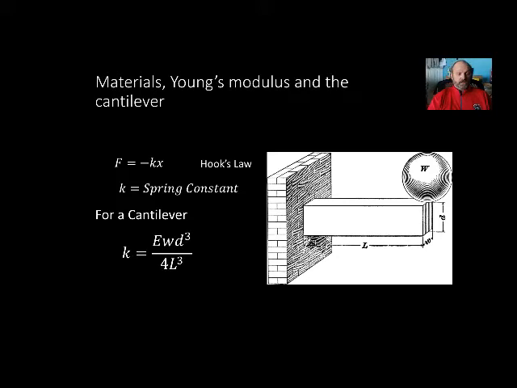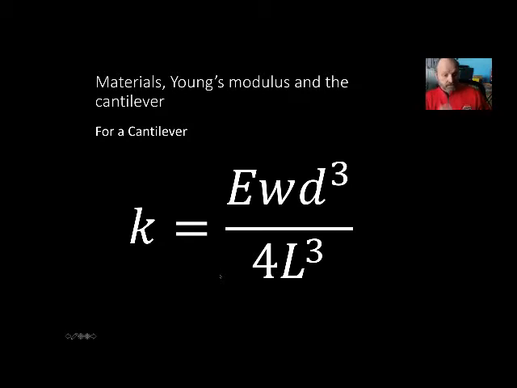Now, spring constants are going to look different depending on the shape of the spring. And you can generalize it with the moment of inertia as well, but we don't do that in this class. We're going to just worry about one type of shape, which is the rectangular solid. So something that's long, not too thick, and has a certain width. So here again, this is the K for the cantilever.